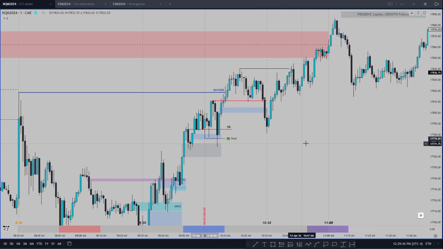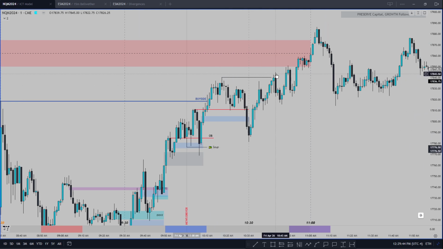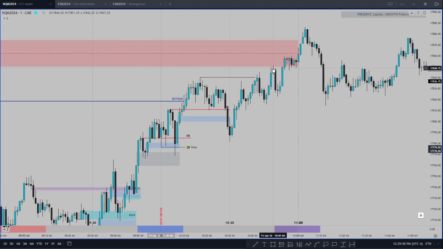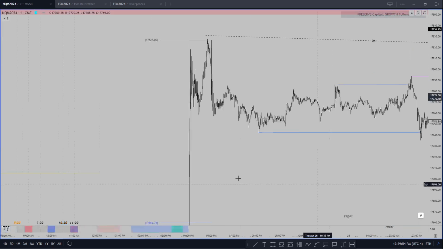And then we get a time-based high put in. So this high is at 10:17. Wrong time, retraces back into the order block, and then eventually takes out the high at 10:43, and then tags the premium balance we had marked out at 10:49. So a beautiful market maker buy model there with both price and time elements.